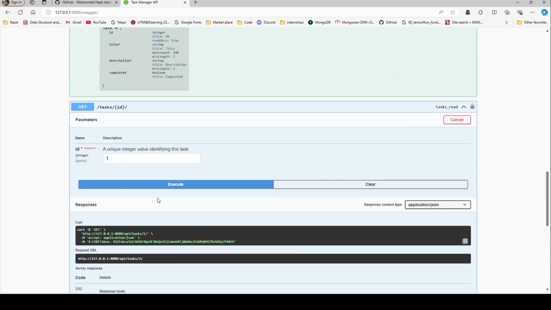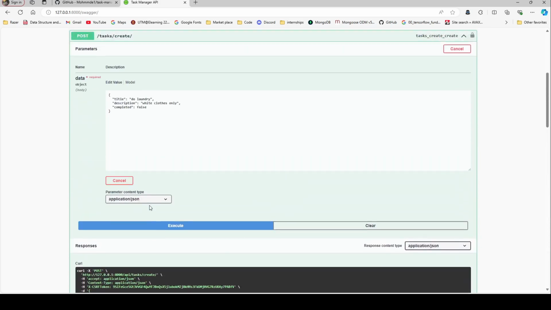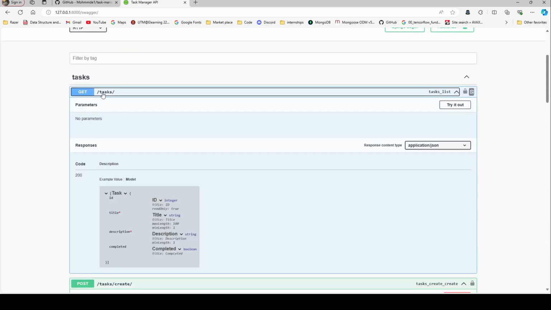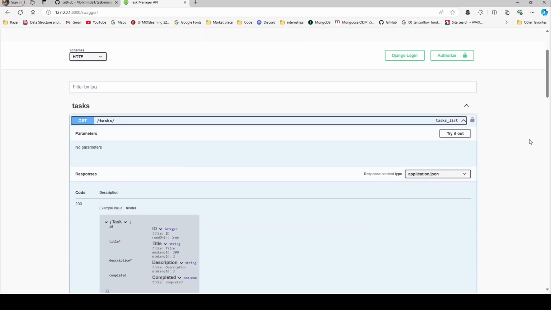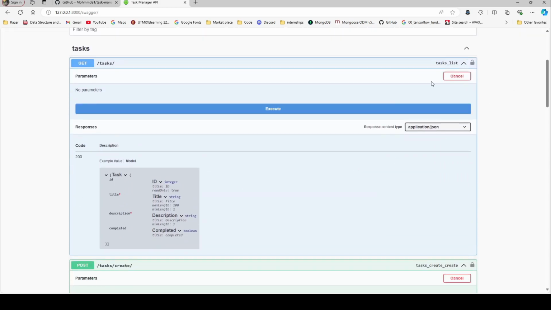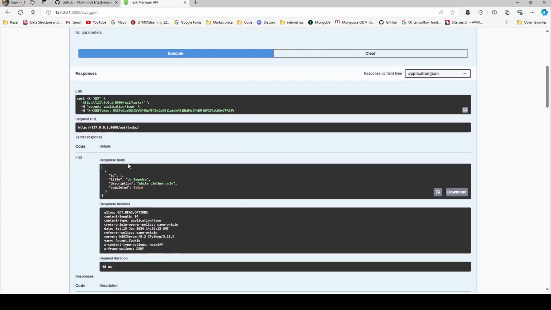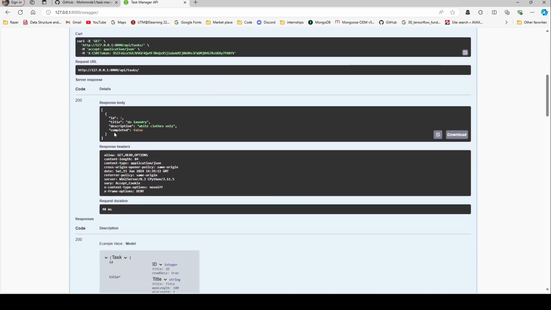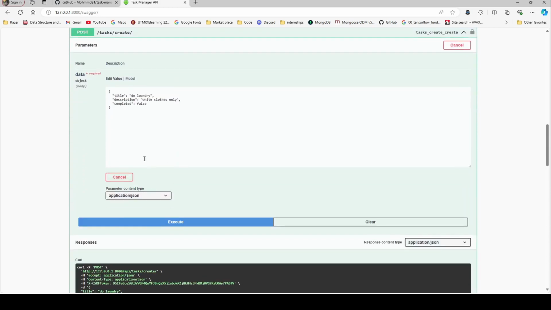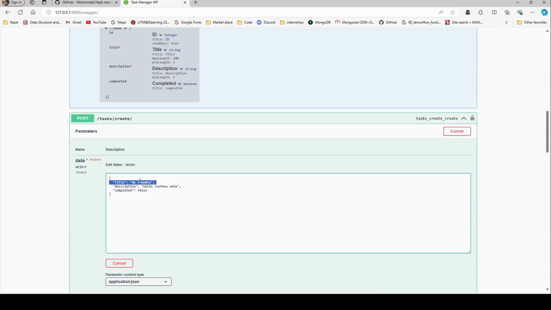Following that, the get list of tasks, which is the index. I'm gonna try it out and execute. It gets a list of all the tasks that are in the database. To test this, we have to add another task.